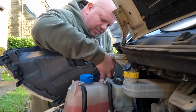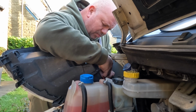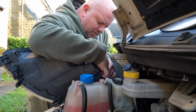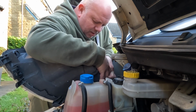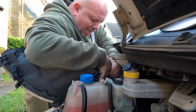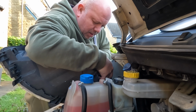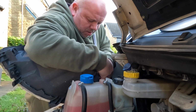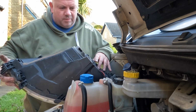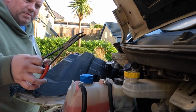I'm not going to lie, it's a bit fiddly with this housing, because the clips aren't really designed for this type of bulb, but they can be bent round to fit, and once they're in, hopefully. So if I try and clip that one, oh, it's mega tight that one. I'll get some pliers, I think, for that. Just bear with me a second. I need a nice big pair of pliers.